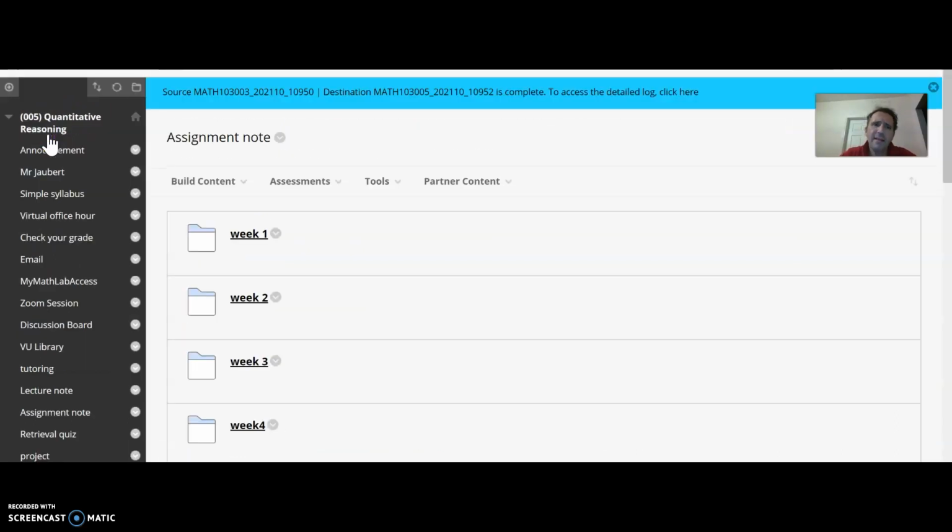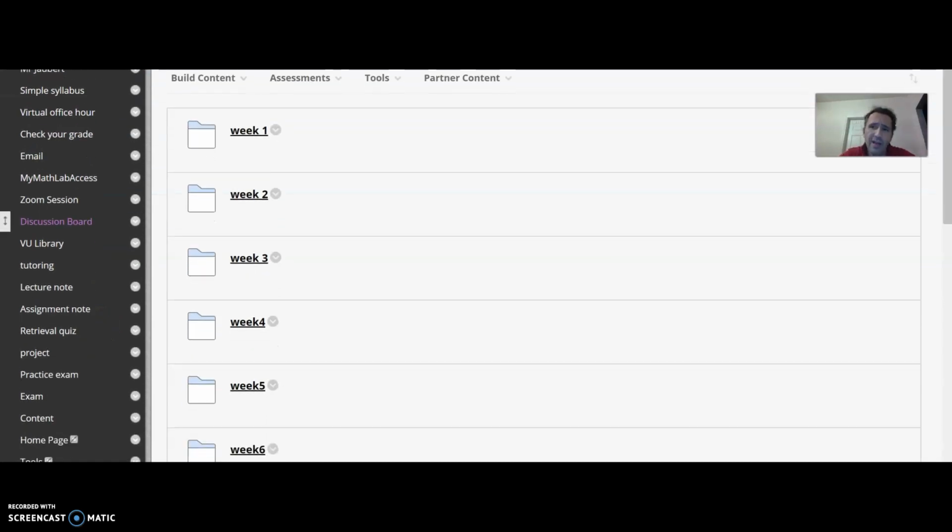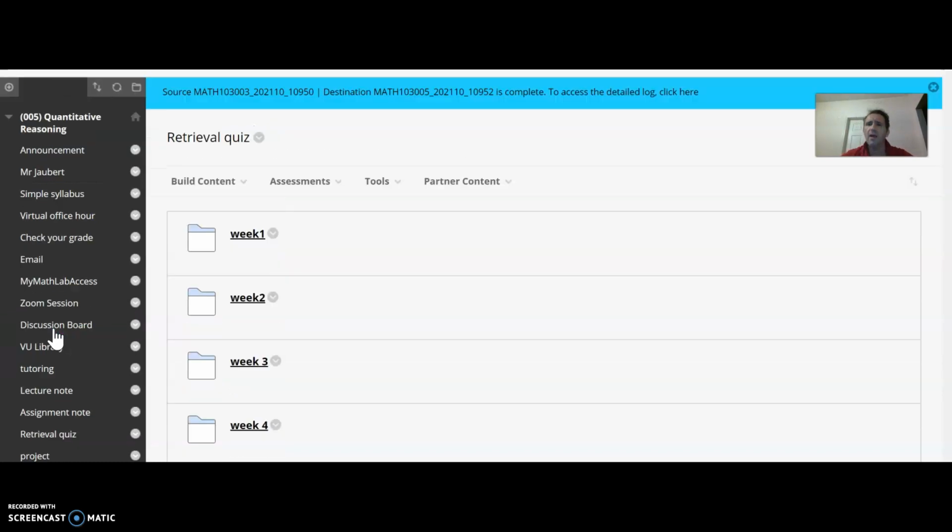Step number 4, for you to train yourself to retrieve information, is once you're done with your note and you downloaded your note, you need to do the retrieval quiz. It is a little quiz of between 3 and 5 questions, between 6 to 15 minutes maximum, and you will be tested on your ability to retrieve the information of the section that you just studied. If you're not able to find a solution, no worry, you can work again and try again.